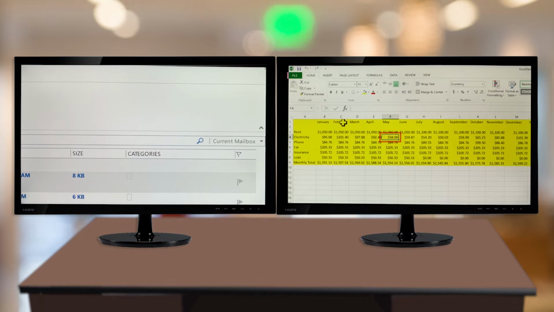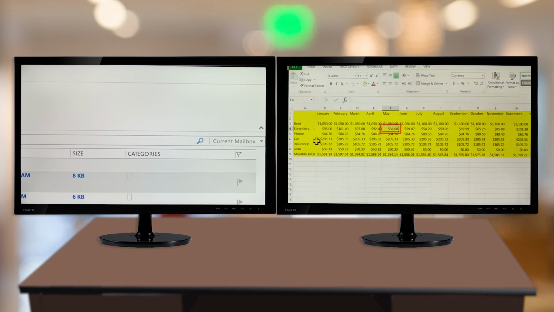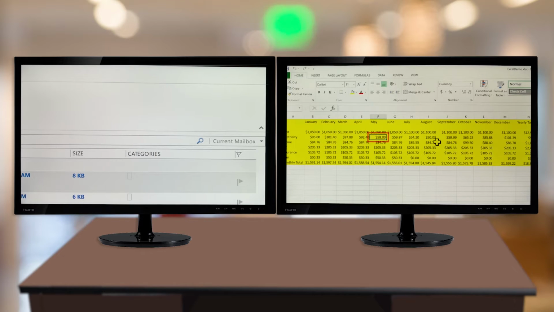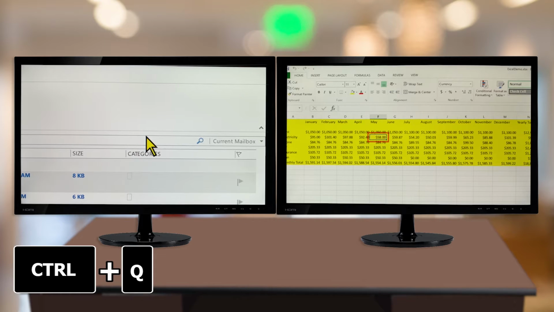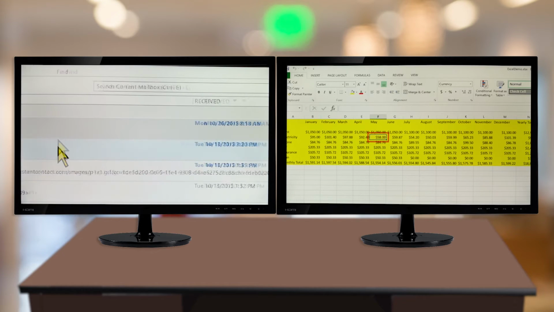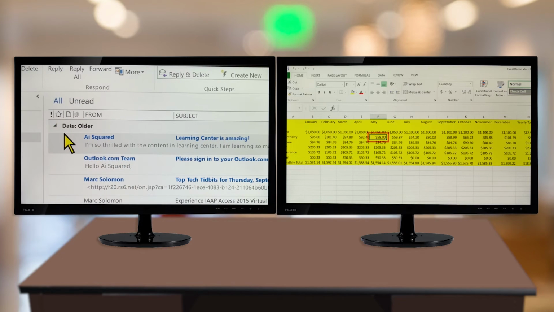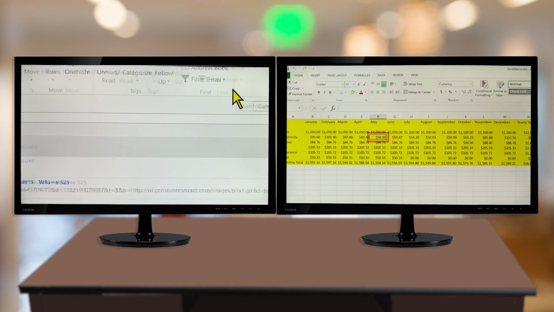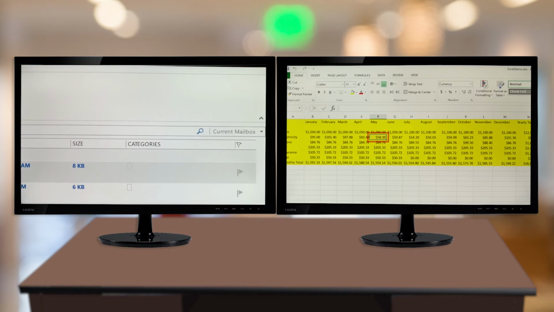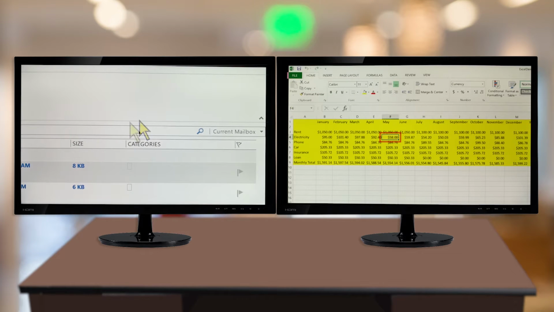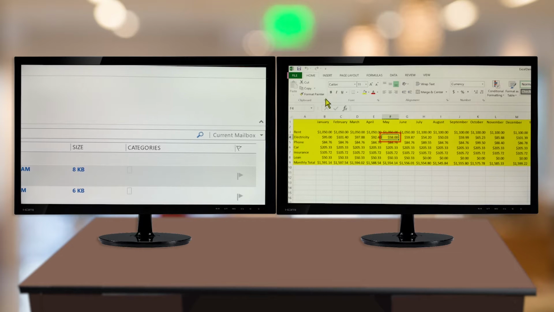When using MultiView Local, only one screen is active at a time, and the mouse pointer is constrained to the active screen, but can be switched to the other display by pressing Ctrl-Q. You can also simply move your mouse pointer across the screen border to move to the next desktop. While the pointer may resist moving across the border, pressing against the border for a couple of seconds or double tapping the border with the mouse will allow the pointer to move to the next desktop. A sound cue will also play informing you when you cross over into the next desktop.